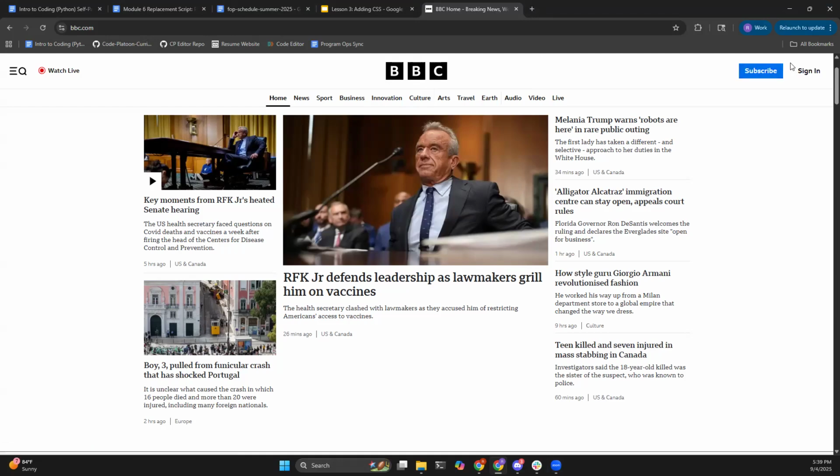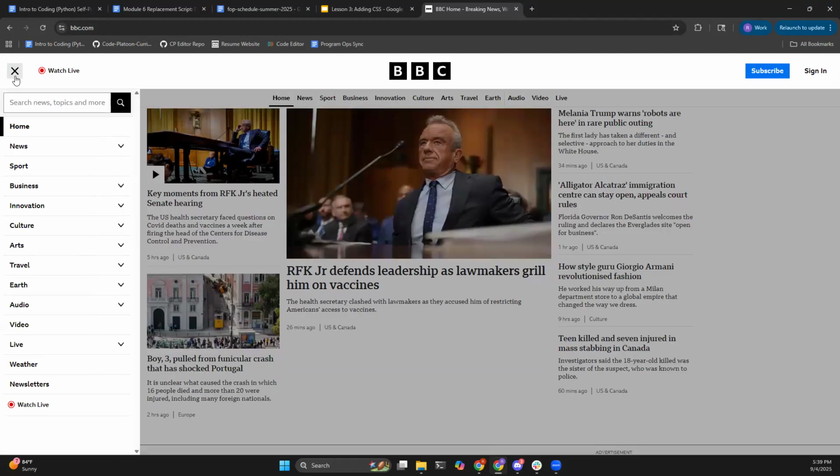Now, really, this is one big box, and this box is probably done using a div, a division, which is a semantic tag that's supposed to represent just a section, some kind of part of your application. This part specifically is just for the header, so it has header content, like the logo, sign-in buttons, a navigation button. That's very common within header sections.